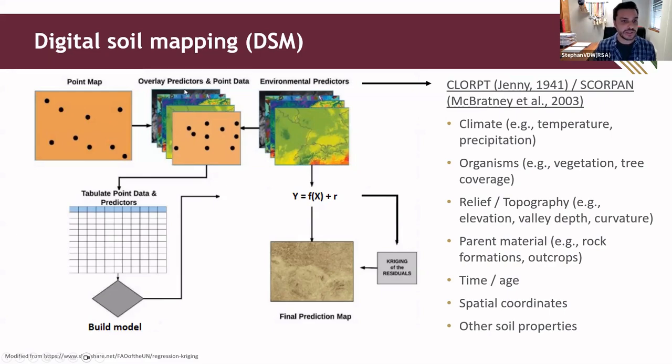Then in a GIS overlay, we overlay these maps with our locations and we tabulate them. As a statistician, you are maybe not that involved in these first steps, although most of us who work in this environment can do all these things. But then obviously the statistician comes into this part where we build a model with some f of x. The idea is to map from these black dots, the spatial locations, to one final prediction map. What you can also do is look at the residuals of your final model, calculated only where you have location information of the soil properties. You can do some geostatistics with your residuals to even improve the map if you find significant autocorrelation still left. So this is quite a big overview of DSM.